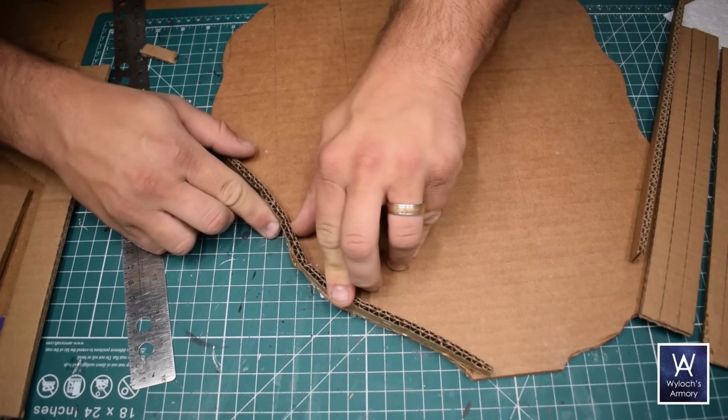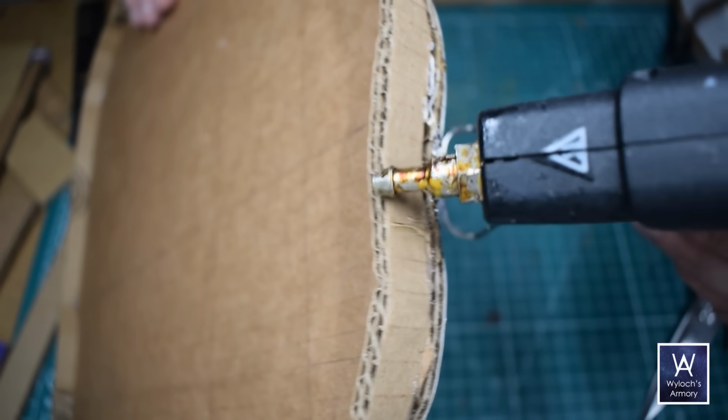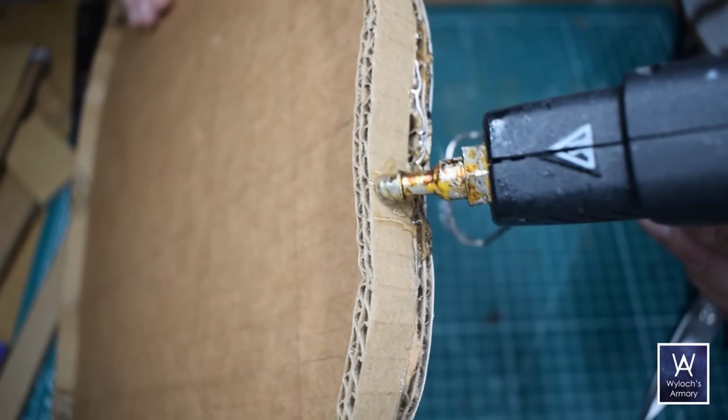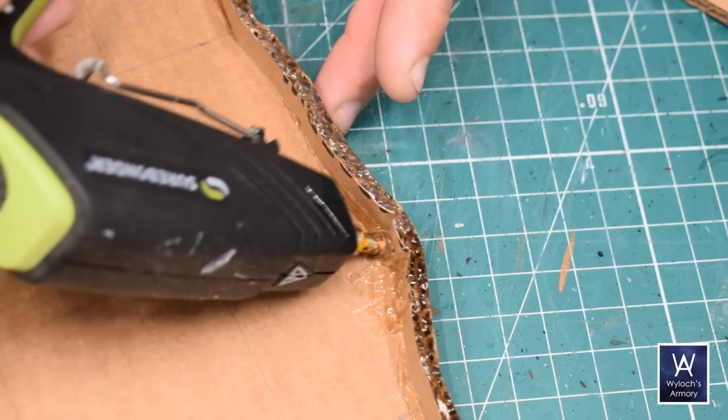Love it. And now again, repeating that technique from the Underdark tiles, laying a thick bead of hot glue along the bottom of the wall and then teasing it upward with the nozzle of the hot glue gun. Kind of giving the illusion of stalactites, or stalagmites, whichever one comes from the ground.